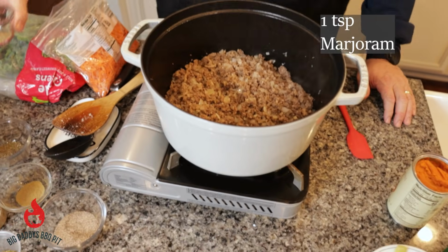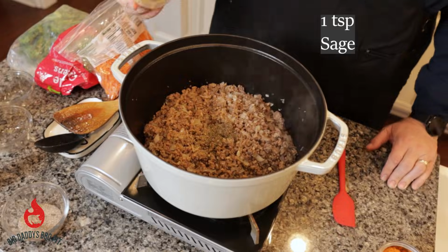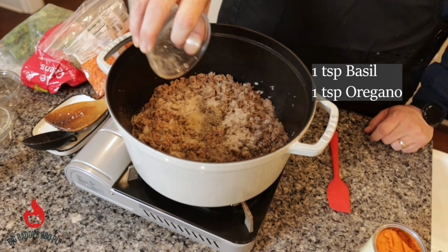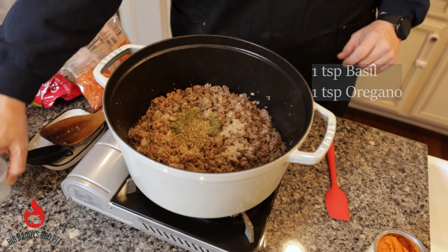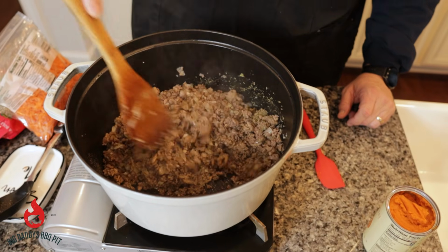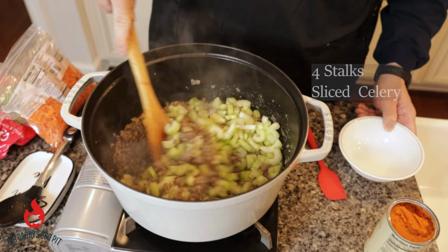Okay, we're gonna start adding our ingredients. We have a teaspoon of marjoram, a teaspoon of herbes de Provence, which is a blend of thyme and a few others. This is a teaspoon of sage, 2 teaspoons of pepper, 1 teaspoon of salt, and 1 teaspoon of garlic powder. Got a teaspoon of basil and a teaspoon of oregano. We're going to give this a quick mix. To this now we're going to add 4 stalks of celery that have been sliced. Stir that in.